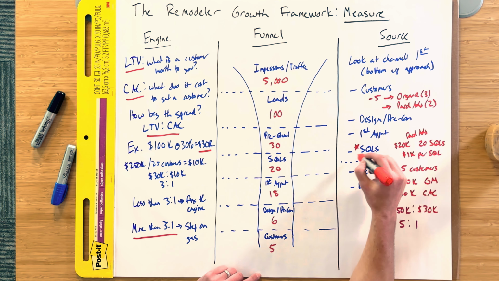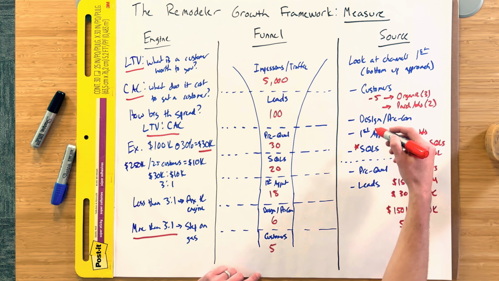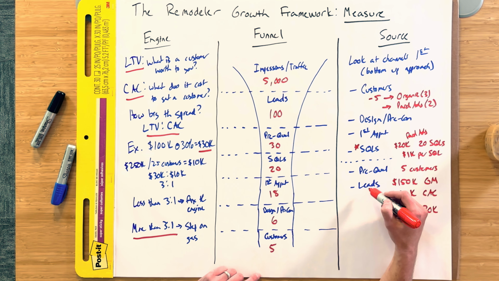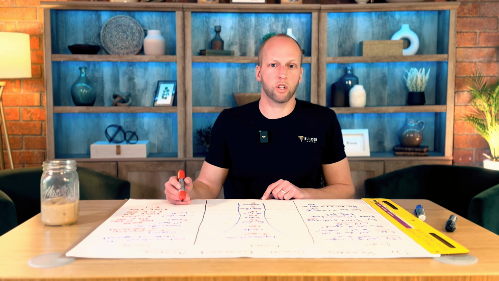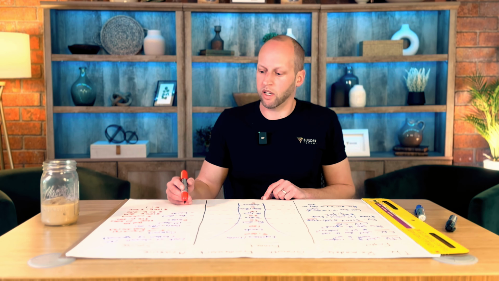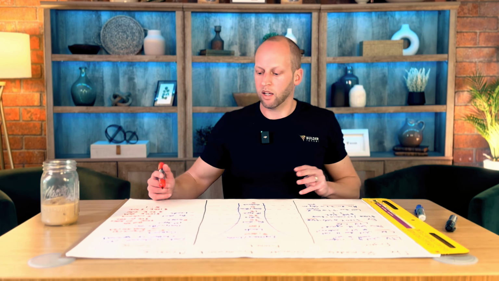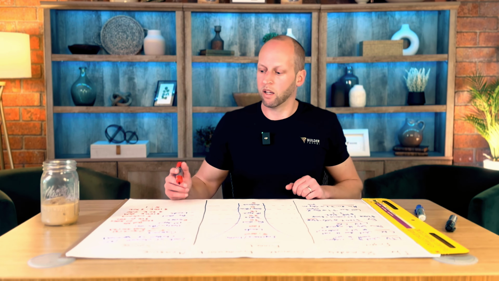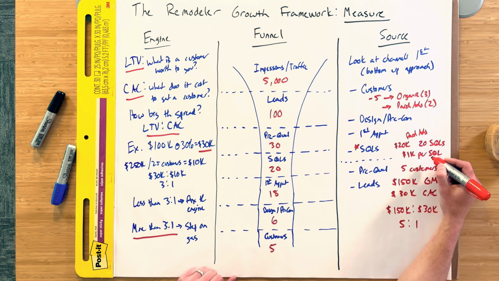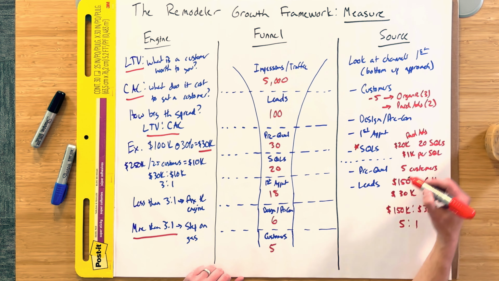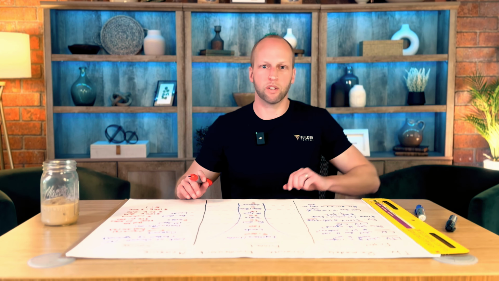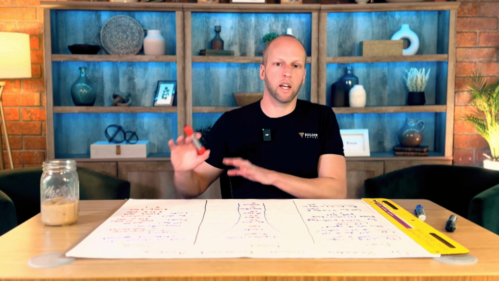If you are not tracking this number, then you have to back up into pre-qual and leads. And then you can get caught in a trap where you're optimizing for cost per lead and you're trying to keep that cost really low because you're thinking, hey, I'm spending 20 grand. I would love to just get the most leads for that. But as you can see right here, like $1,000 for one sales qualified lead. But that's okay. We're okay with that trade if we actually get the right number of customers in relation to what a customer is worth to us. And so that's why these numbers you can't look at them in a vacuum.